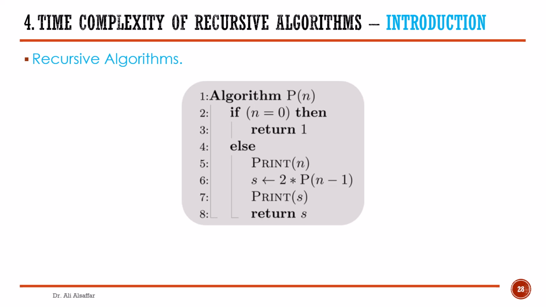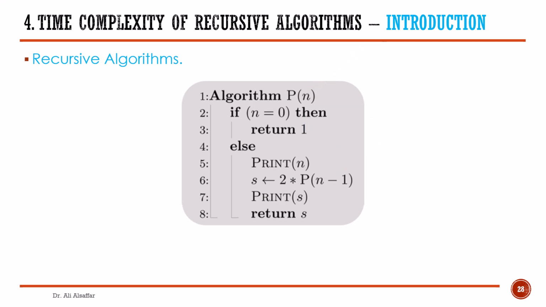As an example, if the input to the algorithm is n, as shown in this example, we may call the algorithm recursively with the parameter n-1, or you might update the parameter by n+1, or n multiplied by 2, or n divided by 2, and so on. It depends on the problem you are solving.